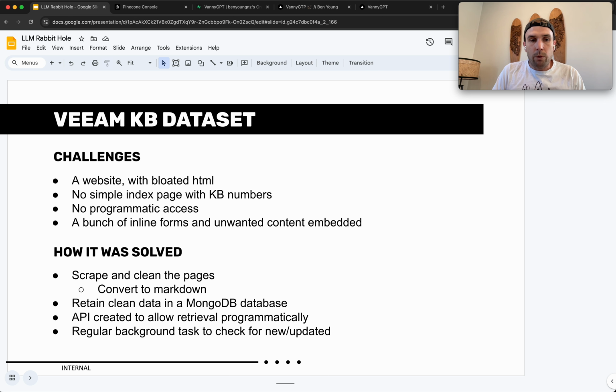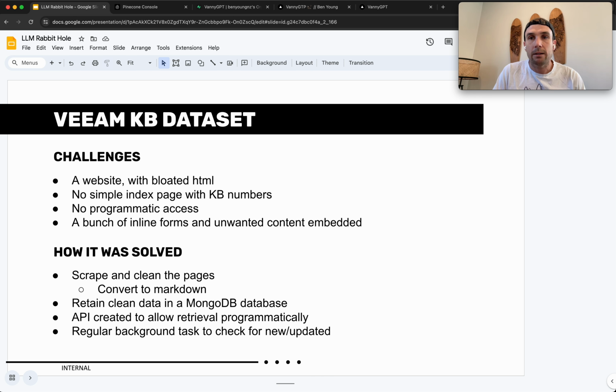And so what I've built, and it's on my blog for anyone to use, and it's actually a public website that anyone can hit now, is I've got a scraping engine, and effectively I'm reaching out to the Veeam KB website and scraping and cleaning all the pages, converting it to Markdown. So we're no longer talking about that bloated HTML with a whole heap of inline styles and kind of ugliness to it, when you're looking at the raw data behind what's rendered in your browser. Converting it to that Markdown, and then we've actually got our own little MongoDB that we can now query locally here.